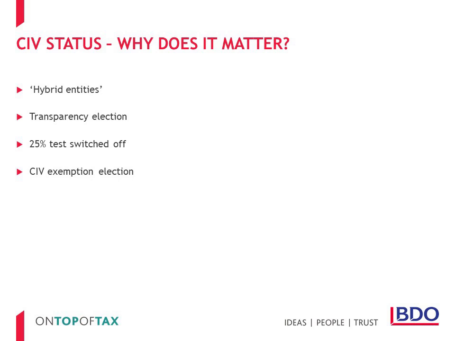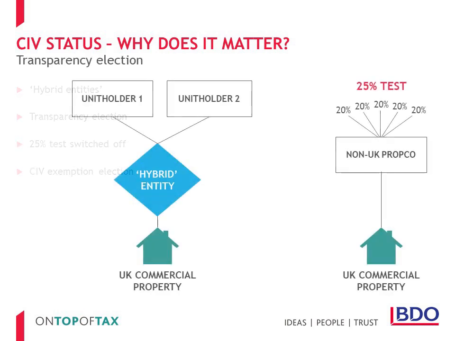As a result, HMRC have introduced a regime which enables hybrid entities, such as property unit trusts, to be elected to be treated as partnerships for UK tax purposes. The practical impact of this election is that additional layers of tax are eliminated for elected hybrid entities, meaning that their investors pay tax on income and gains arising to them as if they're arising to them directly.